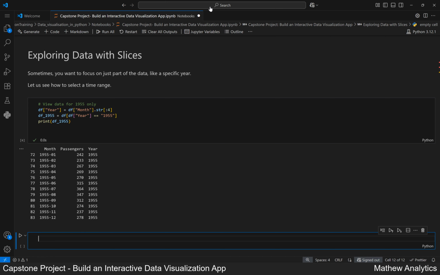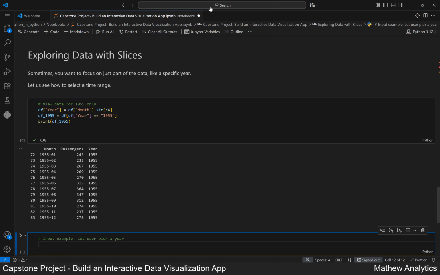You can interact with your data by entering your own choice. This code lets you type the year you want to look at. The table will show only rows for that year. This makes it easy to explore the periods you are curious about. Now try entering a year like 1958. Remember, you can keep changing the input to explore.